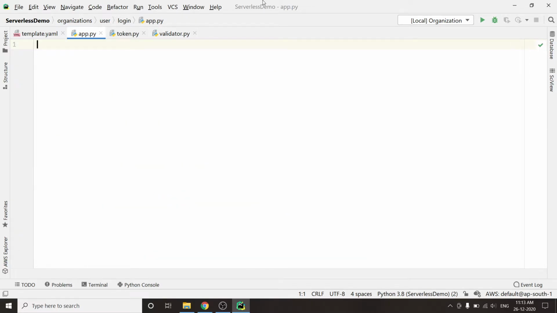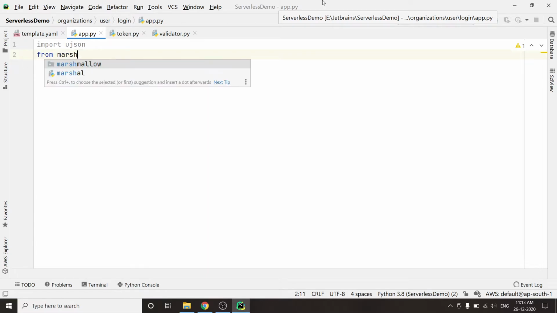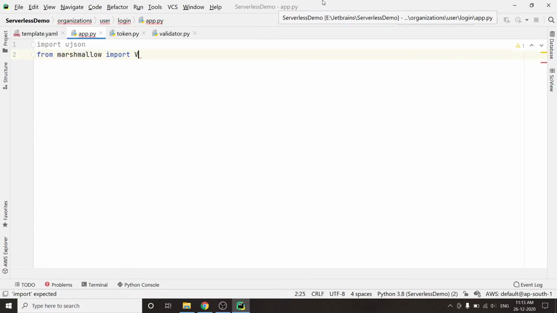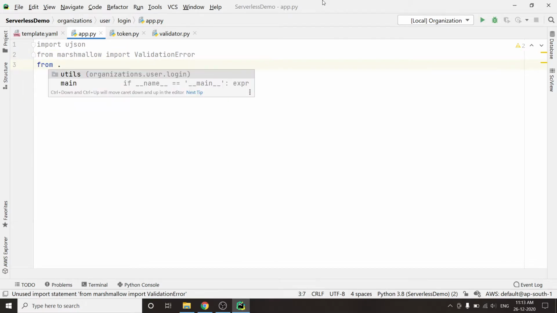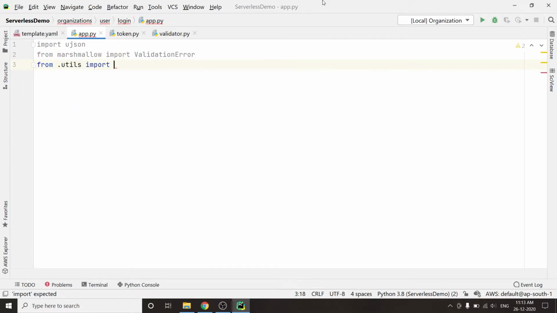Let's move to app.py. I'm going to define the Lambda handler. As you have seen before, I will be parsing the event body and passing it into my schema for validation and post-processing.